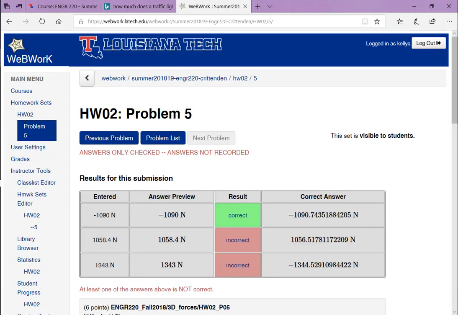And let's show the correct answers so that we see what we actually got. Hey, we got one of them right. But this is what happens in WebWork. Look, we put in 1058, it was 1056.5. That amount of rounding, this one's even closer. We put in 1043 and it was 1044.5. So there's a super tight tolerance in WebWork, and we have the right answers, and on an exam you'd be fine, but in WebWork it doesn't like that.